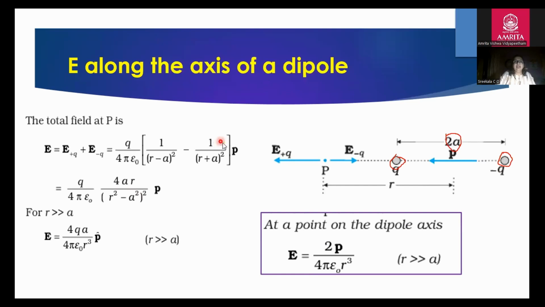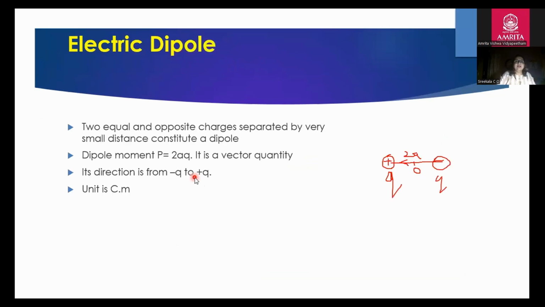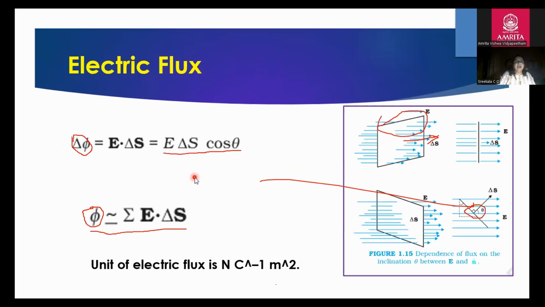Okay. And there is another question: you are taking area as a vector, how is area a vector? Area is not a vector. It is a question by the student whether it is a vector or not. It is not a vector quantity. It is area. We are taking the normal to the area as the direction.